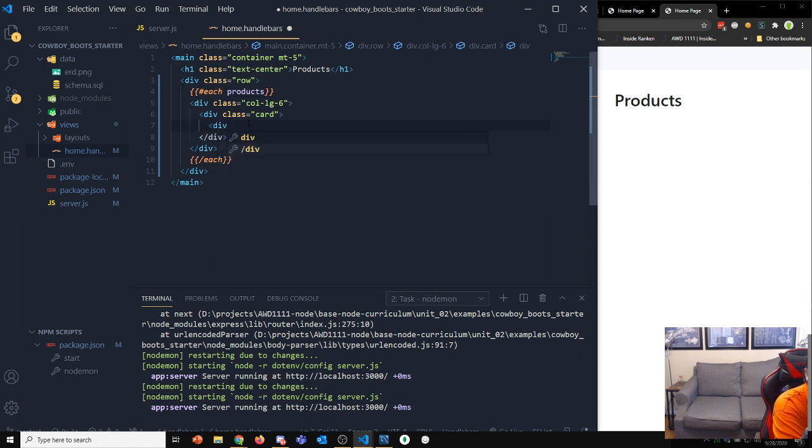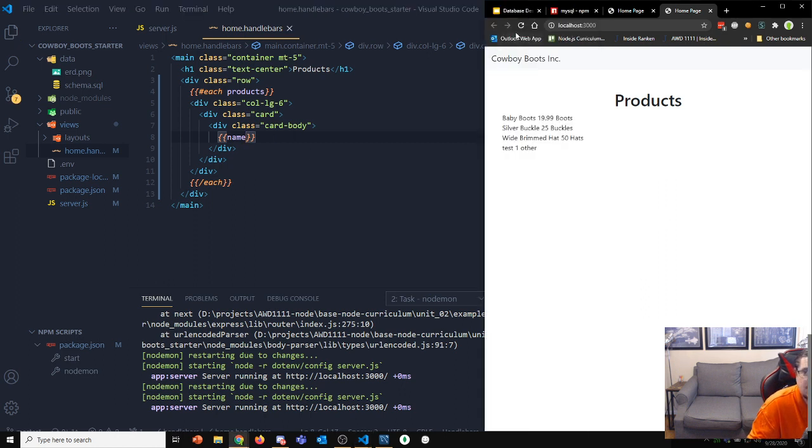So let's go add in a div. As it turns out, we want everything here to be in the card body. So what would be an important thing to have in here? Probably the first thing I might add is the name. Right, so let's say I just start with cards that just show the name. Okay, so that gives me some cards like this.